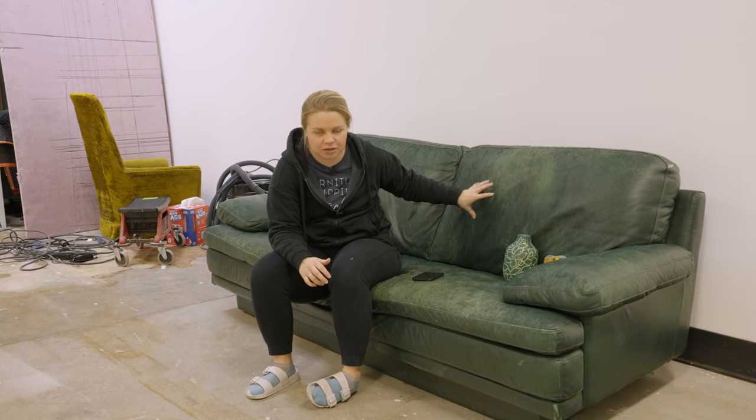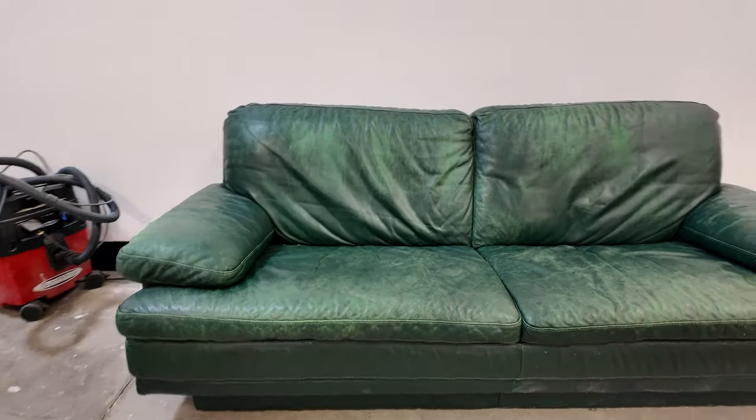So of course, you guys saw we ended up grabbing this green leather couch from the very first Goodwill that we stopped at. And I know a lot of you are questioning my decision to buy this. It was only $60, so I feel like it's not that much of a buy-in. It doesn't need that much work, but then I'll be able to sell it for, I think I'm going to shoot for that $300 to $400 mark. So I can get somewhere around $240 to $340 for it. Again, with really not that much work.